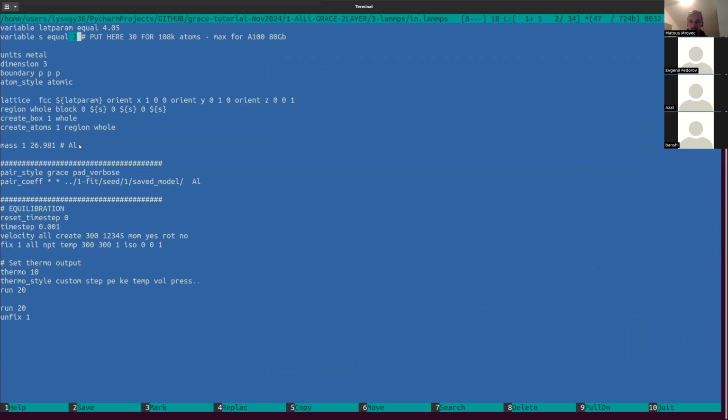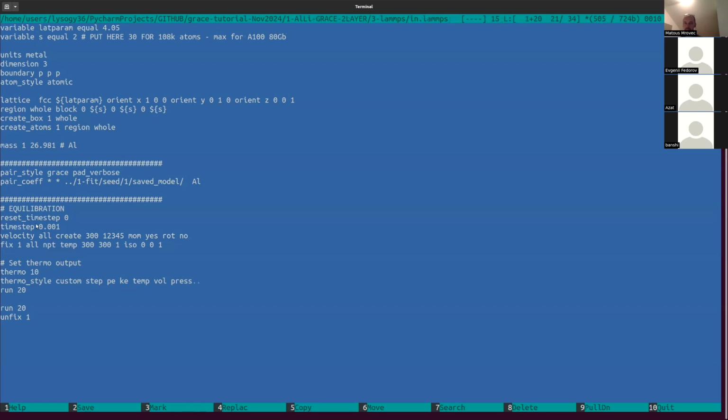It's just pure aluminum. So here I create pair style grace. I ask for the path verbose, but if you don't want to have it, for example, because it breaks some of your post-processing scripts, since it's non-standard LAMMPS output, you can remove this option. And pass to my model the saved model or final model, or any model that contains a TensorFlow saved model. And of course, the mapping of the elements as usual.